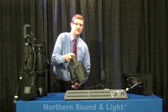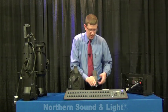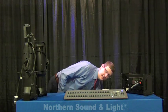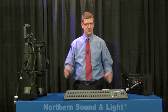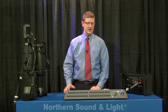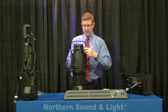The previous fixture, the Source 4 Par, the standard fixture, comes with an enhanced aluminum reflector. There is a model referred to as the MCM, which is a metal-cooled mirror reflector. It's actually designed to remove even more of the heat out of the beam of the light, to take the heat out of the back of the fixture. So in certain installations, say low ceiling applications, or if you have performers that are especially sensitive to heat, you can use the MCM fixture to eliminate even more heat from the beam.